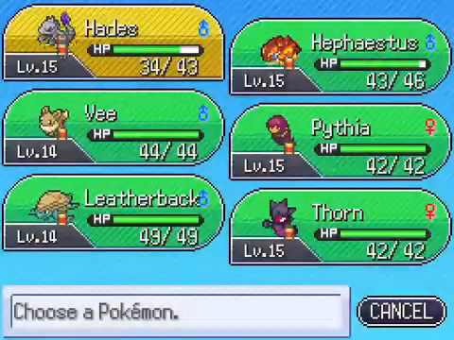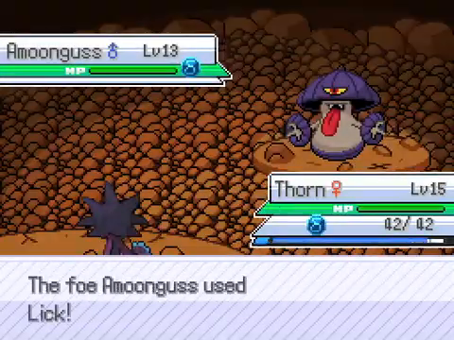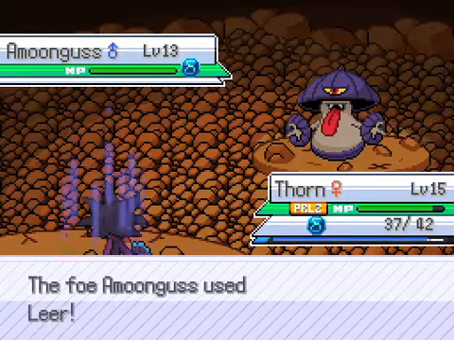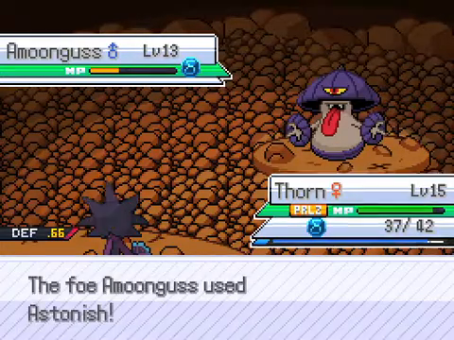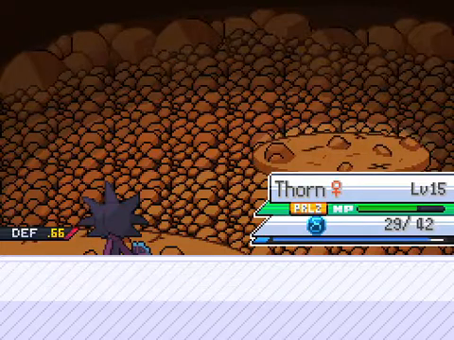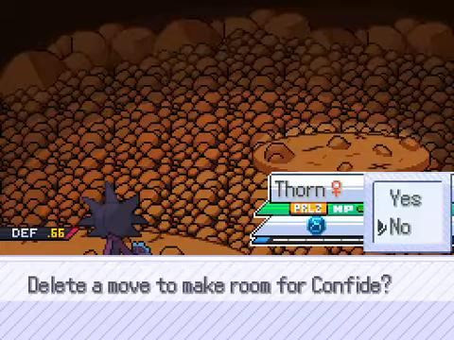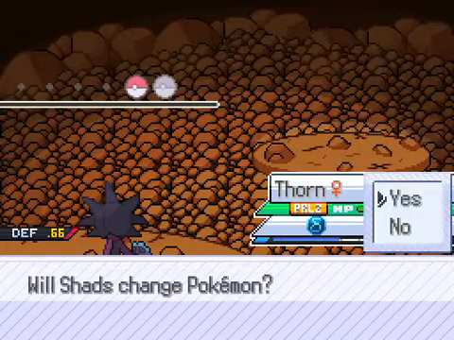Amoongus. Okay, so I tried to catch one of these. It's a ghost and dark type. We want Thunder Wave. Paralysis, great. Okay, we're gonna just use it. Super effective. Another one. Sleeping point. Good. Combines just lower stats. But it's not the greatest, that one.